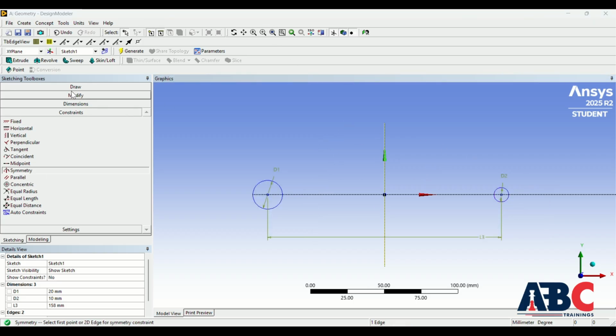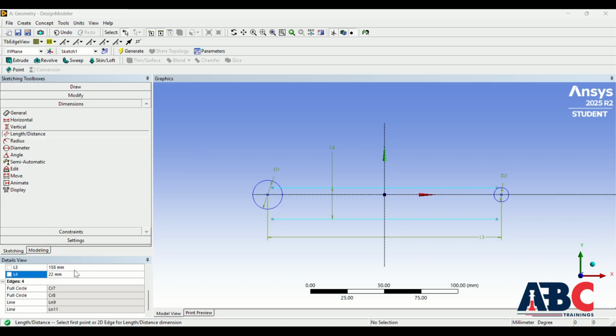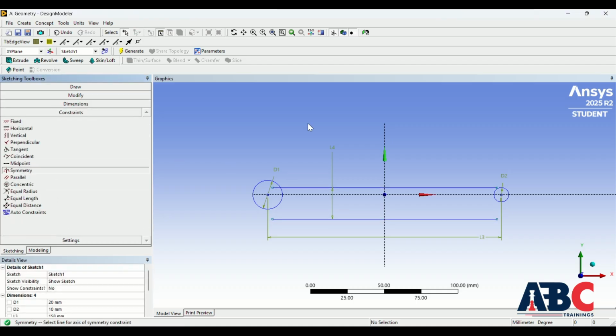Now go in draw and draw one line here and here. Okay. You can see the distance length is there, and constraint symmetry. Symmetry, you can apply as a symmetry: center line, this line, and this line.